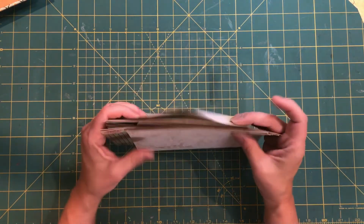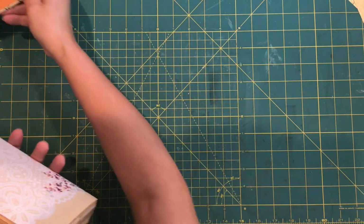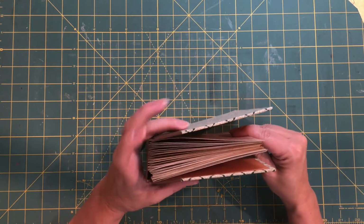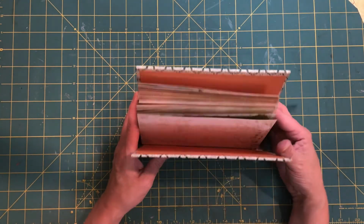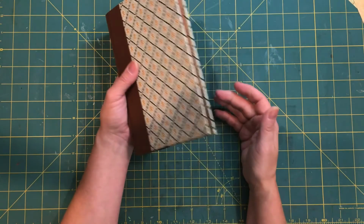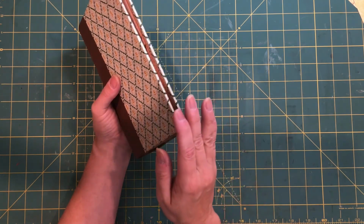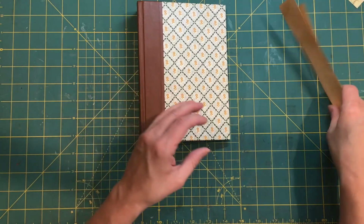We're going to see how this is going to look in here. And I try to do this loose, so I get a good sense. That's looking pretty good. So then we've got plenty of space to put our pockets, our belly bands, and all of that fun stuff. So that is what we're going to do in this video for that one. And I'm going to go ahead and prep the pages for the other journal cover, and I'm going to cut out the ephemera pieces also for that other cover, so that we can work on them simultaneously.